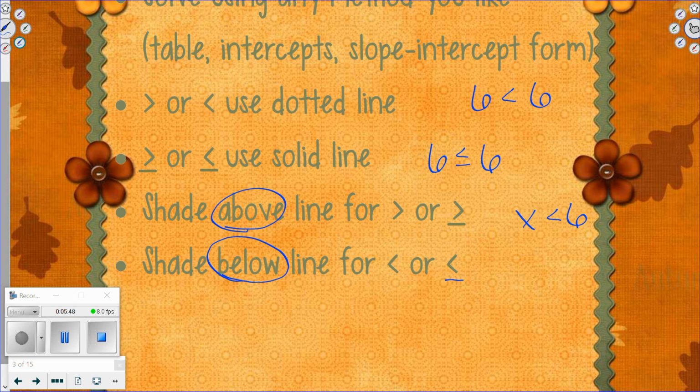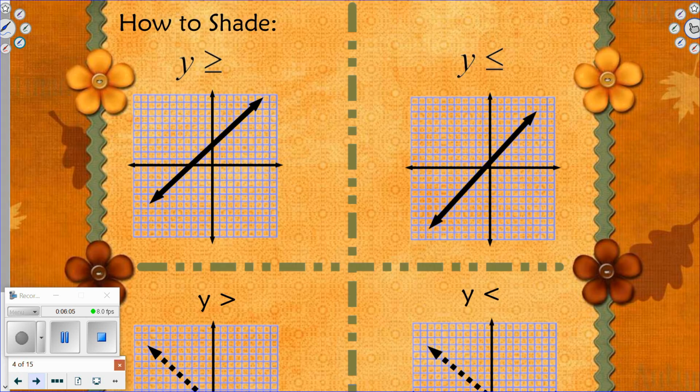All right, so the difference here between our other graphing that we did, we have to pay attention if it's a solid line or a dashed line or dotted line, and you have to pay attention to where you need to shade, because you're going to shade in saying everything that I'm shading in, these are all answers that work. Anything that's not shaded is not an answer. So let's go ahead and try some of these.